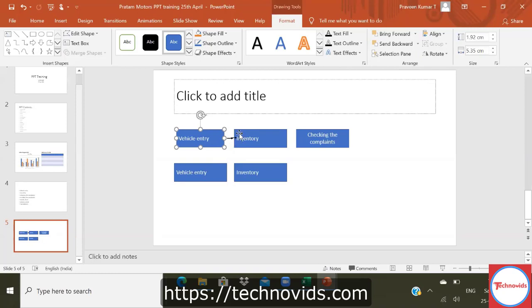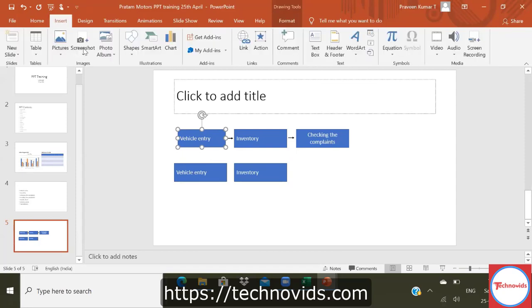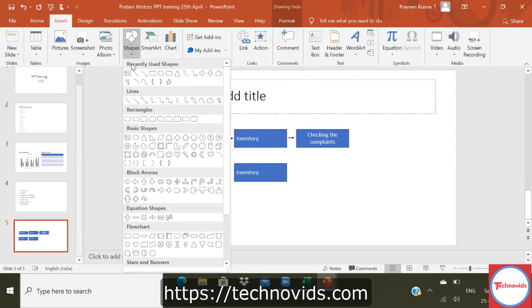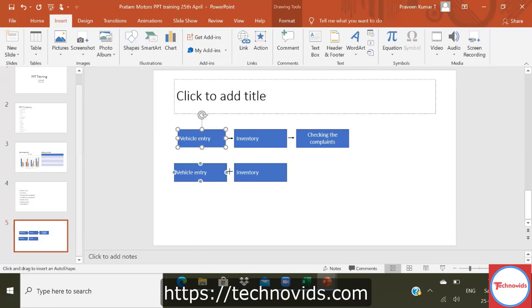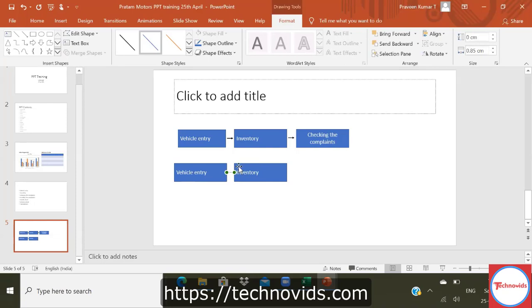Okay, so now I have clicked the arrow key. I'm using the arrow key to move around. Okay, and again, insert shapes, clicking the arrow key. Now I'm going to this dot in this box, click, and joining to this dot. Right, the difference between these two. Okay, both look similar.